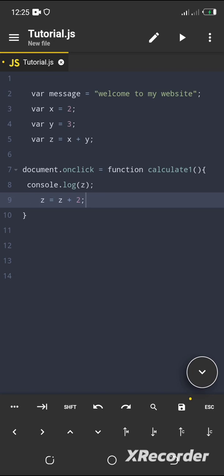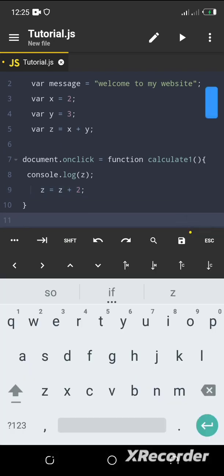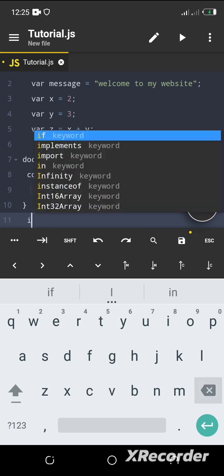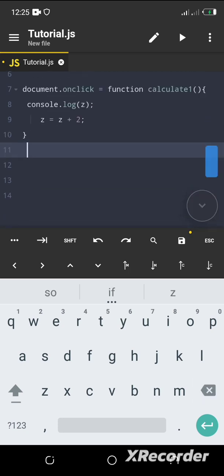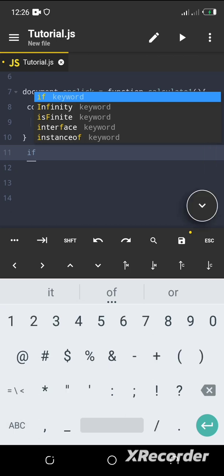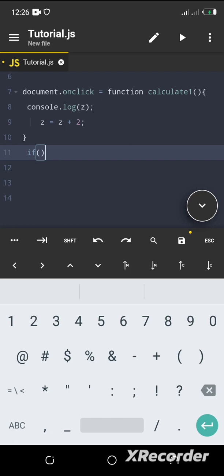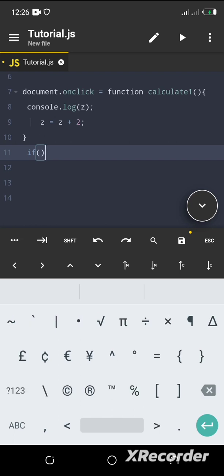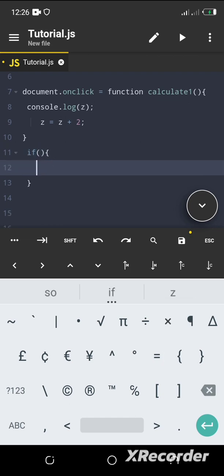So with that idea established, let's see it practically being implemented. Here we have if. To write an if statement, all you have to do is give it the keyword if. See the color change actually. So you say if, then the open bracket and closing bracket, and then we want to write our code. Remember, code is written inside of curly brackets. So this is the structure of an if statement.